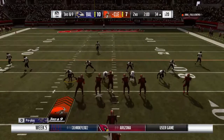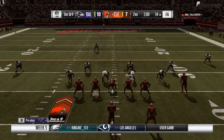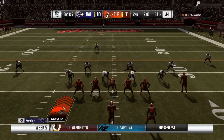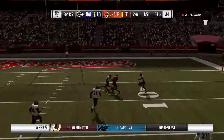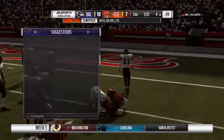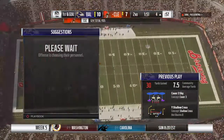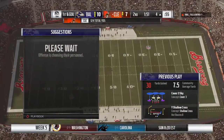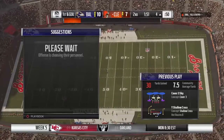The Browns on 3rd down. They've hit 2 for 4 thus far. This is 3rd and 9. Here's Mayfield. He's got his tight end in Njoku. And they do get him down, but not before he's able to slip it inside the 5-yard line. And now before this first down play, we're going to get a timeout here. It's just their first, so they'll have 2 remaining here before we get to halftime.